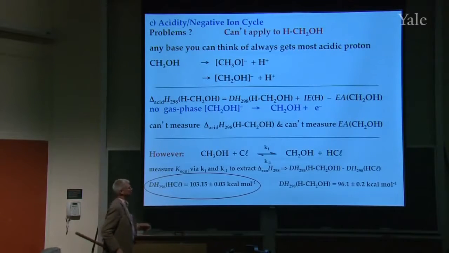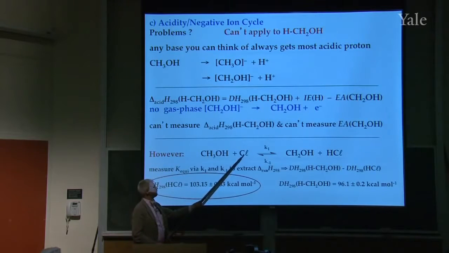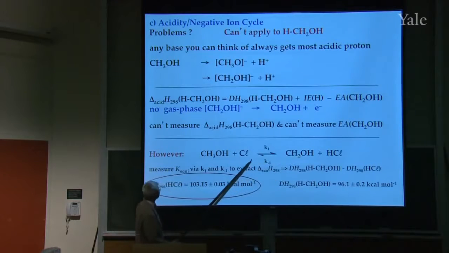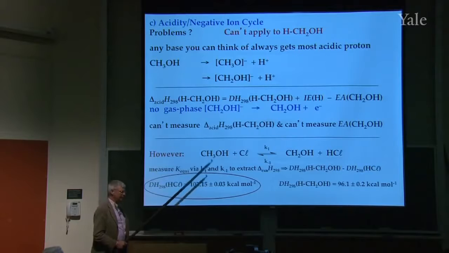My friend David Goodman does radical kinetics. And a thing you can do is make chlorine atoms. When you make chlorine atoms in a flow tube, he uses photoionization mass spec to monitor the products. And so he can measure K1 and he can measure K minus 1. So he gets the equilibrium constant. Can you explain what a flow tube is?